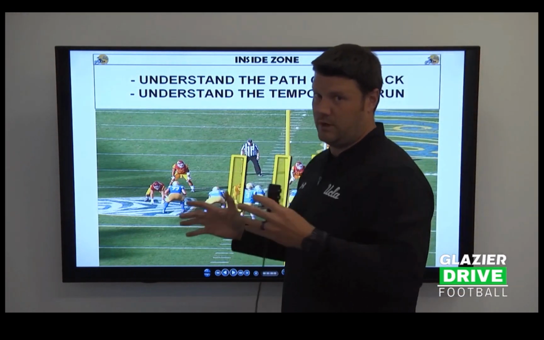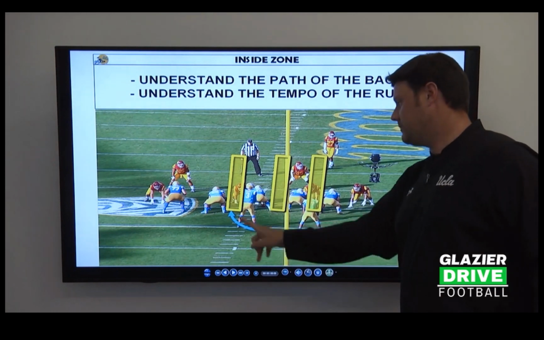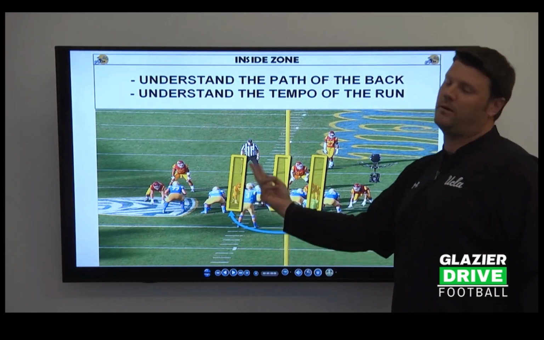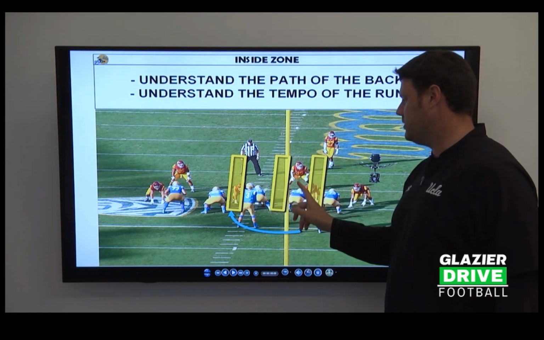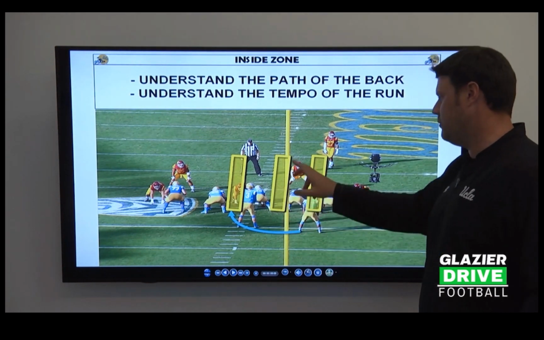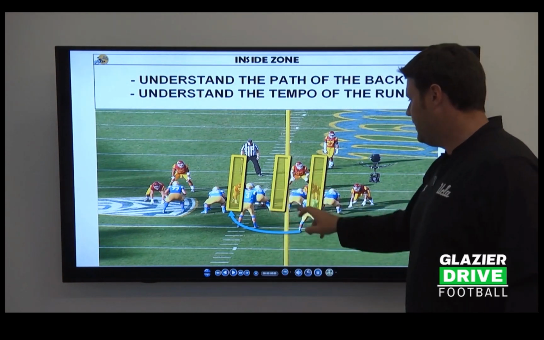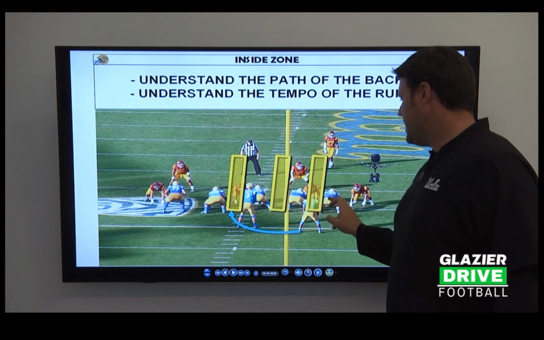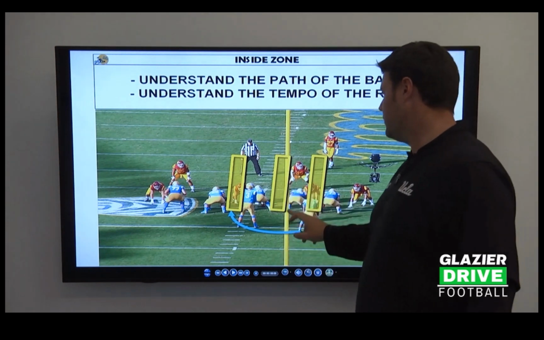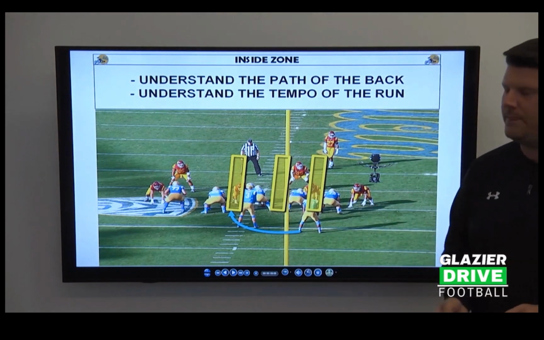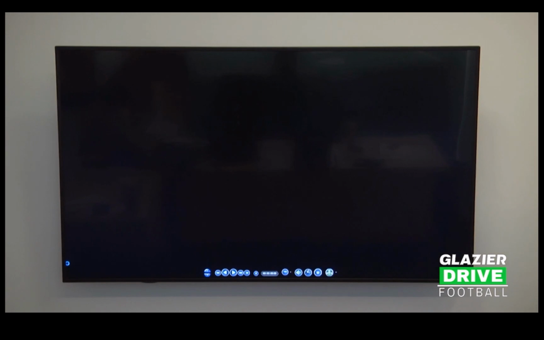Once again, I think it's really important to teach this to your kids now because they need to understand if the back's going to look like this, and that's the path, my double teams need to match that naturally, and then the flow of these linebackers will predicate that, right? So you're playing a team where their linebackers stand toes at 4.5, and they're more lateral and downhill than the backside guard and tackle in a combo. He knows how much help he's going to get from the deliver of the guard working to the linebacker, right? So teaching, once again, just the generic principles and fundamentals of it's very, very important, right?